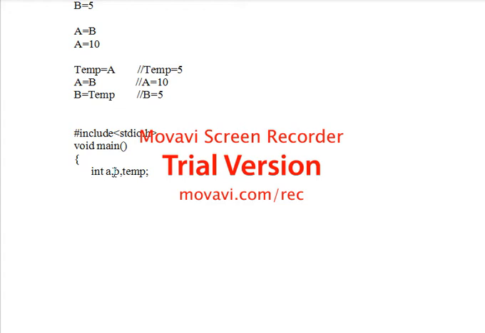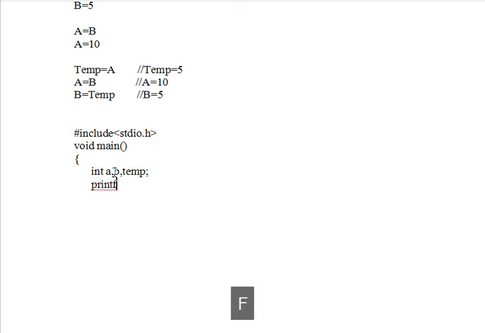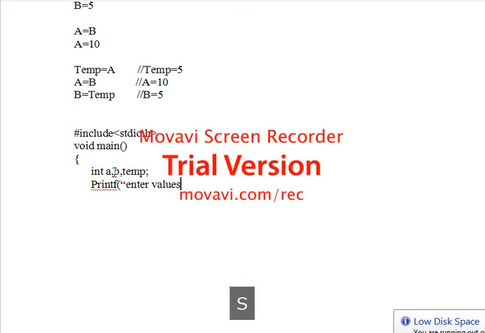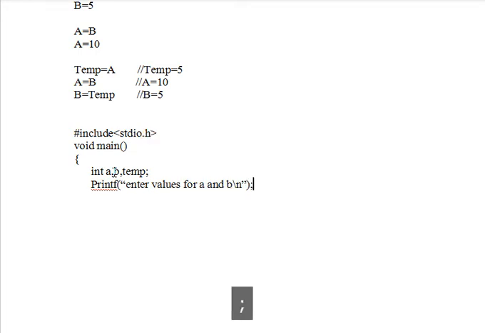Now I require to read two values, for A and B. So we can write printf, again in small letters, "Enter values for A and B", put semicolon.